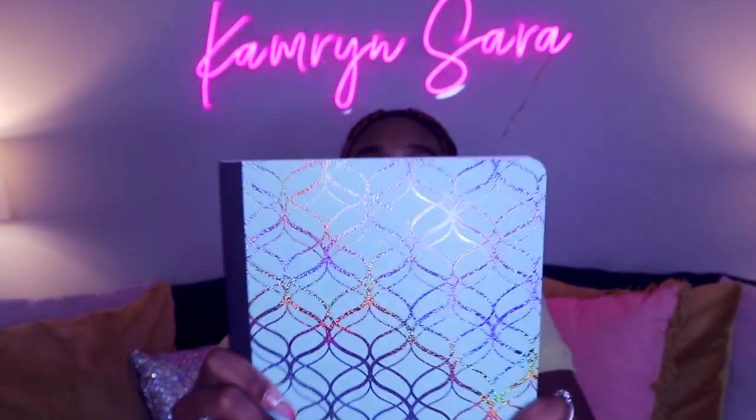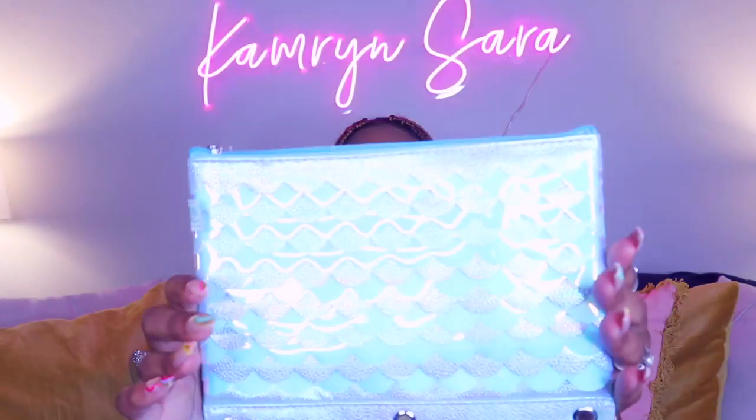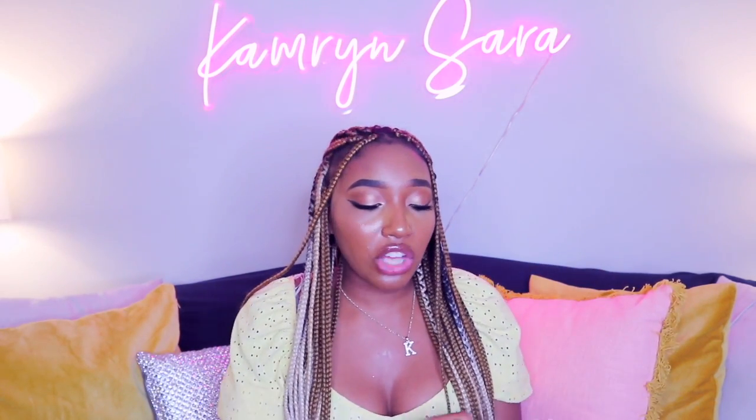I got y'all a super cute metallic notebook — look at how pretty it is. You know me, I love glitter, so this is great. I had to get you something to remind you of me. Also going on the metallic trend, I picked up this super cute composition notebook in steel blue, and it also has the same metallic detailing on it. You're always going to have that one teacher that wants you to have a composition notebook — why not get a super cute one? Now for my OG people, I also got you this same pencil pouch I got last year — going for more of a mermaid theme. I love to have a theme for school supplies, and this one has a metallic, iridescent, pastel-y vibe.